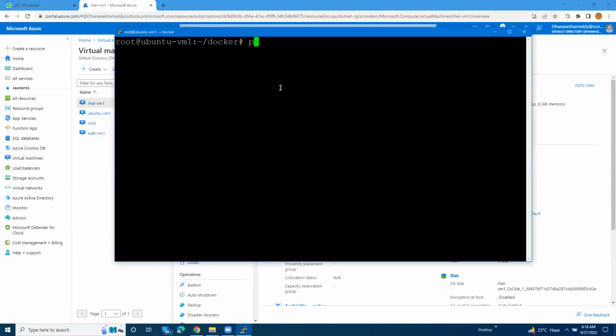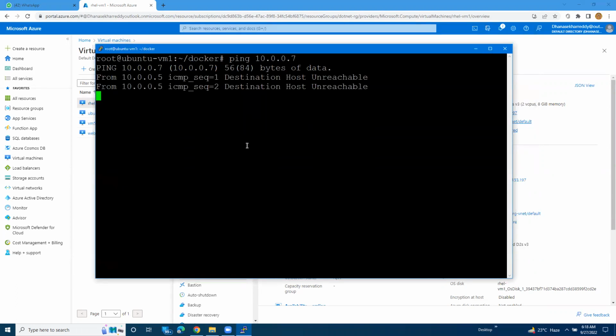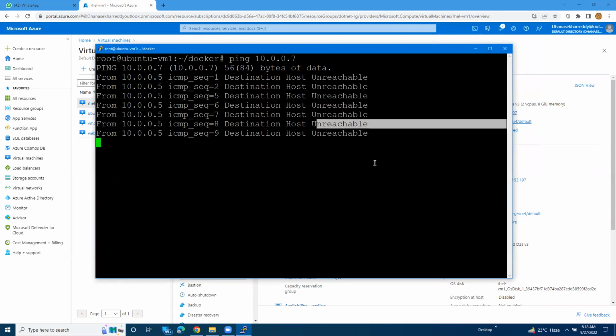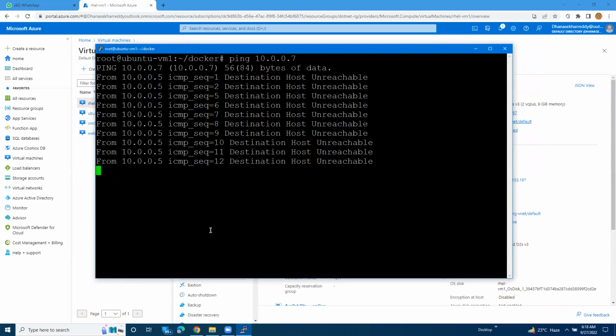Let's see, it should give an error. Ping 10.0.0.7. It's not pinging. What is it saying? Unreachable. Unreachable means there is no communication from the source server to the destination server.